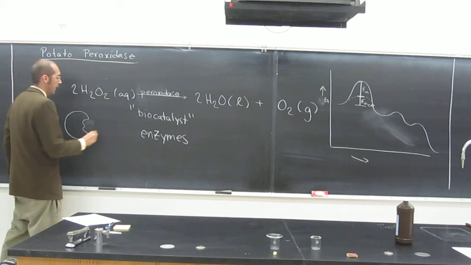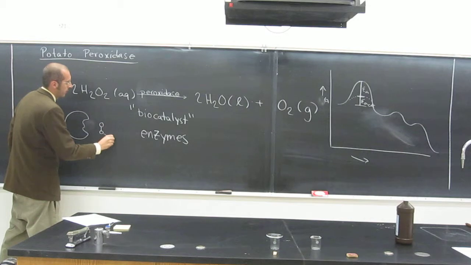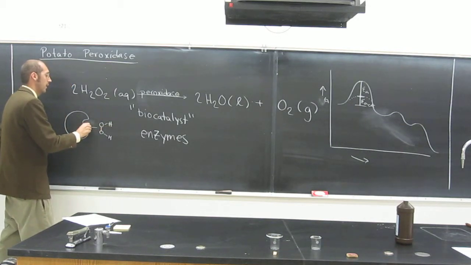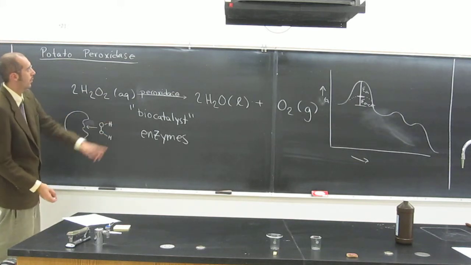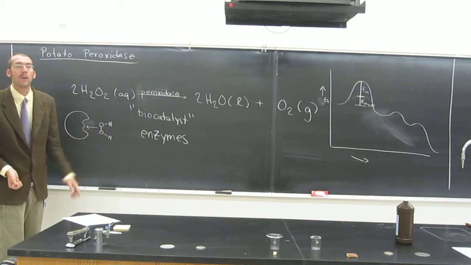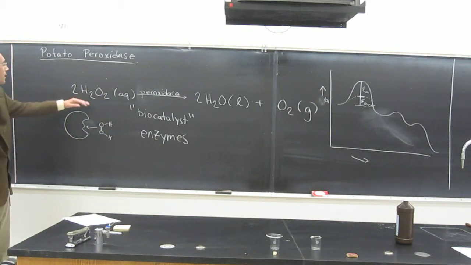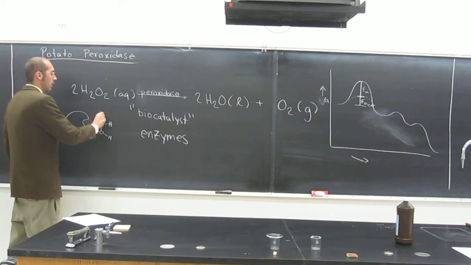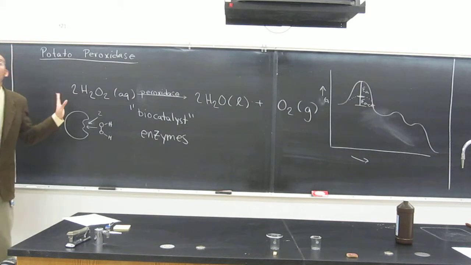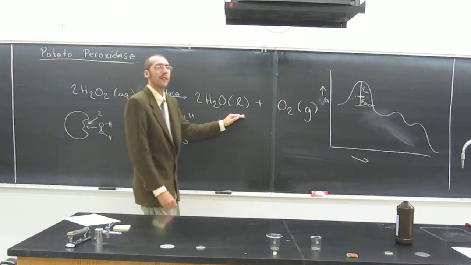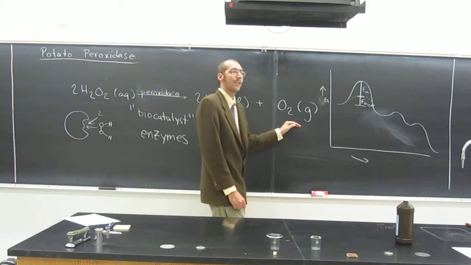Some substrate, in this case hydrogen peroxide, is going to go into that active site. The active site is going to make the hydrogen peroxide twist in such a way as to break that bond. In fact, it'll have to do it with two of them, because it's got to make one water molecule and one oxygen molecule. So in order to do that, it needs at least two of these. So somehow, two of these guys are going to come together into that active site, combine in such a way as to produce oxygen gas and water, thereby rendering hydrogen peroxide non-reactive. Because oxygen and water is, of course, not very reactive. And oxygen is going to bubble away.